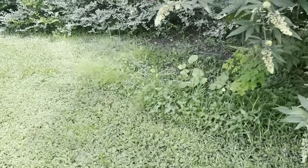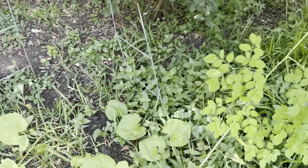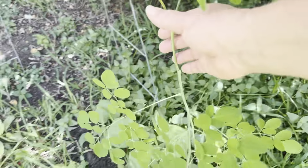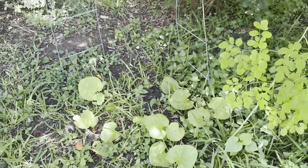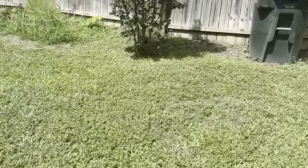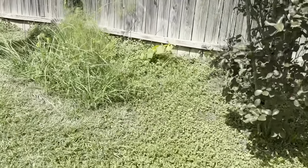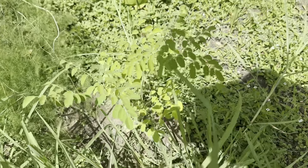And then this one — look at that. See how tall that is? Because I have it in a huge pot. That one was planted the same time as this one. So they grow in accordance with what pot you got them in. If you got them in a small pot, it's going to stunt the growth. Put them in the ground, I think they're going to get a lot bigger.